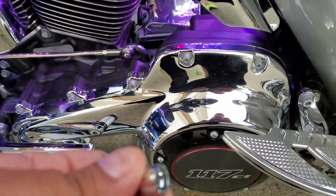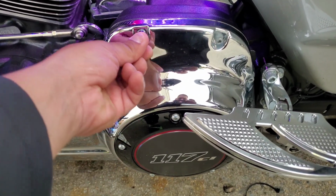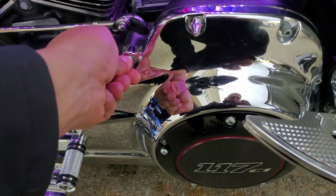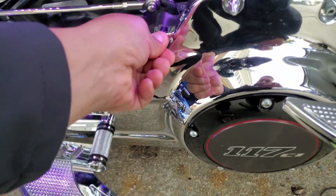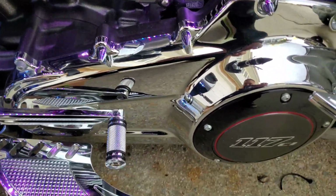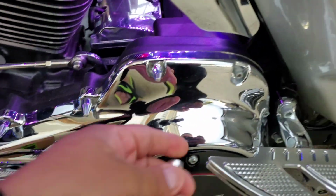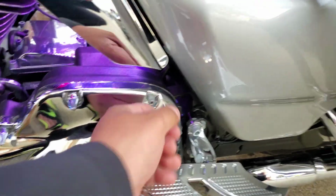Okay, so we're gonna show you how to do it. You just focus in on that. All you gotta do is just press it, give it a little nudge, make sure it clicks. That's all you gotta do. Then you take some more. Got a box full. All you gotta do is just keep on pushing it in there. There you go.